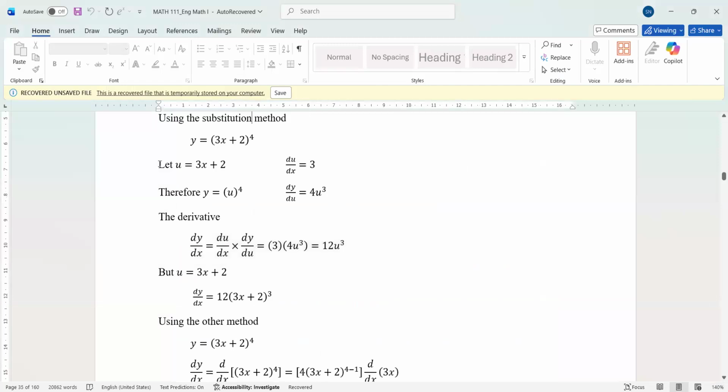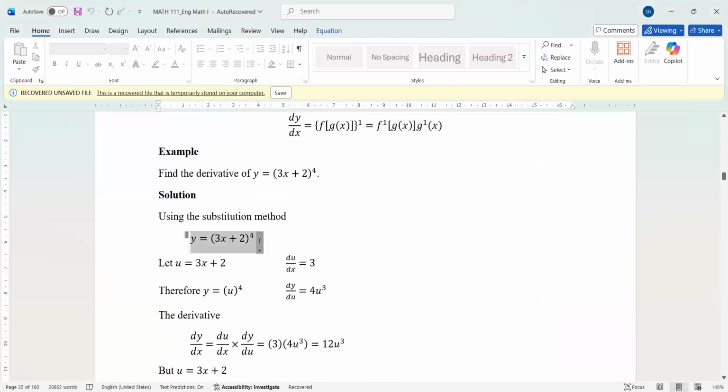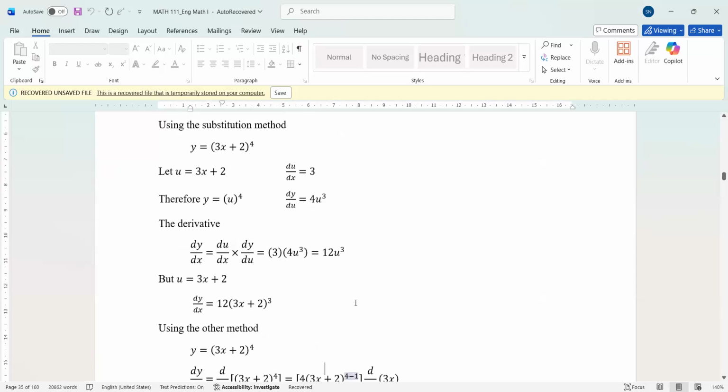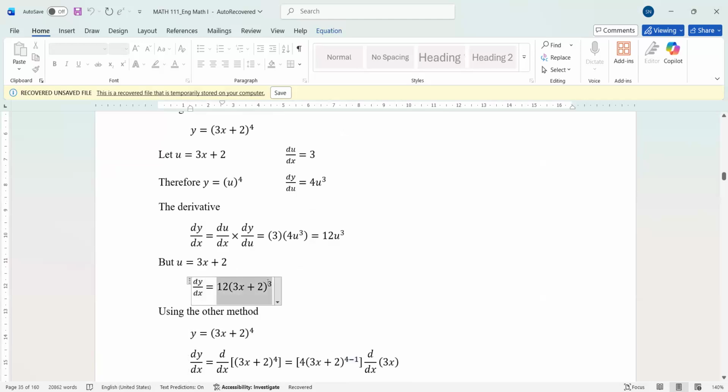Okay, so I didn't have time to do all this in the Excel. So first of all, what did we do? This was a function, 3x plus 2 raised to the power 4. So we are saying that if we let u be equal to 3x plus 2, what is du dx? That gives me 3. And then what is dy du? That gives me 4u to the power 3. So this is supposed to be du dx times dy du. So the answer you got here as 3, going to multiply the 4u to the power 3. Now then you substitute the value of u. The value of u is 3x plus 2. Okay, so 12u to the power 3, where u is 3x plus this, which is exactly what we got.